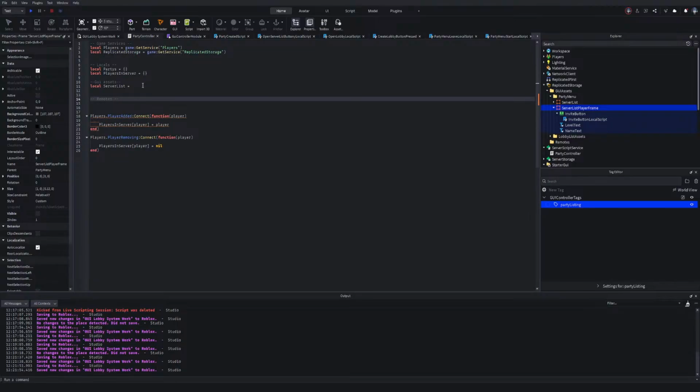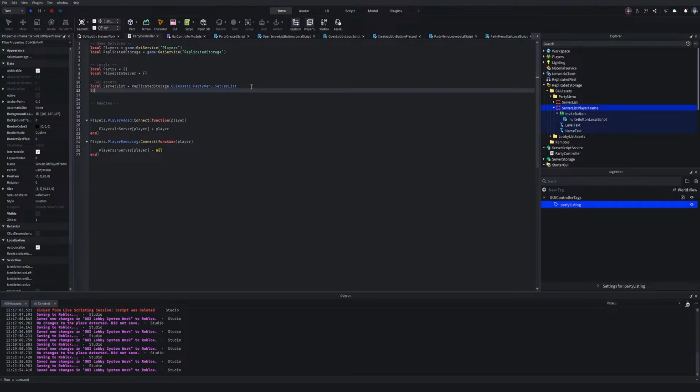So we're going to grab ReplicatedStorage.GUIAssets.PartyMenu.ServerList. Okay. And now local serverPlayerFrame, server list, is equal to this. So this is going to be called the server list player frame.